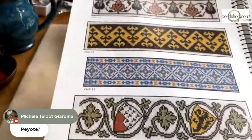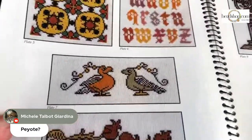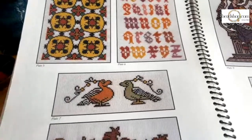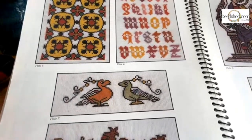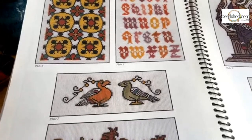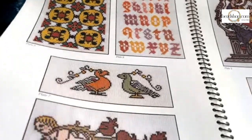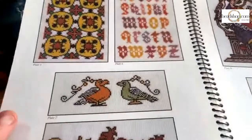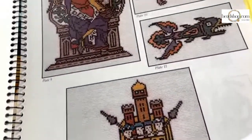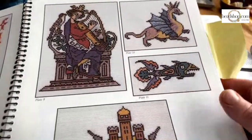And what about peyote stitch for these, Emily? Peyote wouldn't be quite right for this. We would use this as a jumping off point, but because peyote is offset, each row is not regularly above the next one. We would have to do some editing of these to get them to be suitable for that. Gotcha.